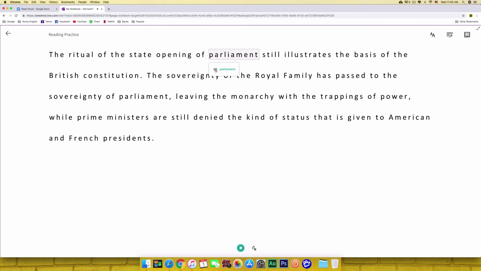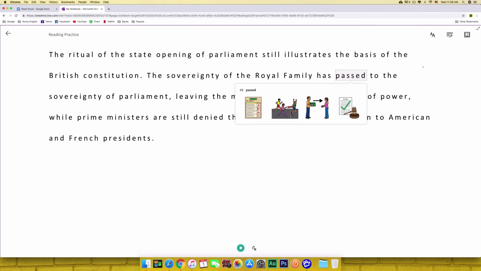Parliament. There it is. Okay, so if you're not familiar with the pronunciation, every word has the option. They even have an illustration for the definition, only on certain words. So this tells you that it's probably designed for children. But hey, whatever helps, helps, right? So we can use this to help with our pronunciation.